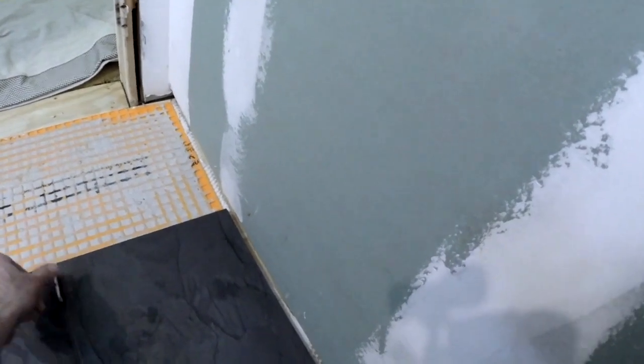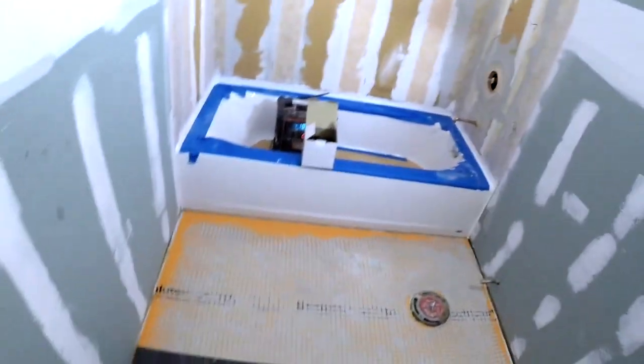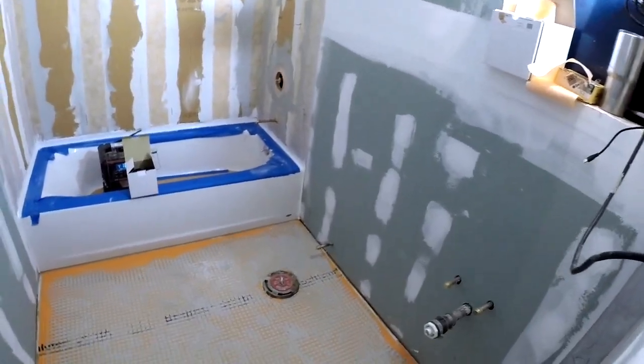some measurements. You can mark on a stick, and we call it kind of like a story pole. So you push those together, that's going to be our joint. It's a 12 by 24 rectified. We run them this way, so we're going to lay them out left to right and see where we get to this wall.